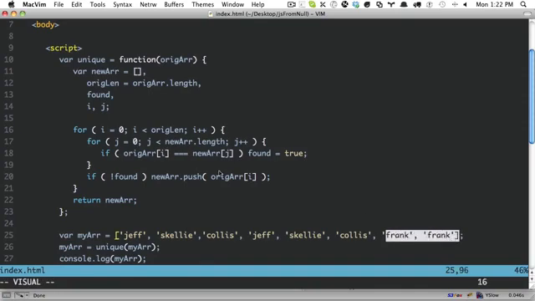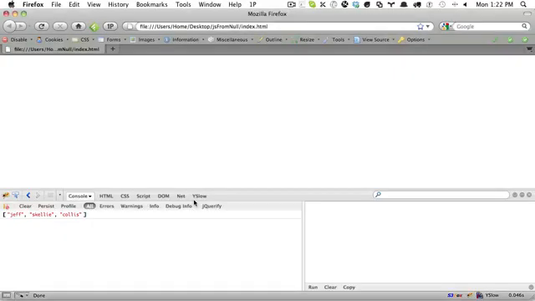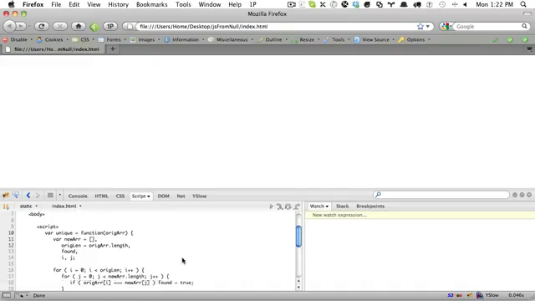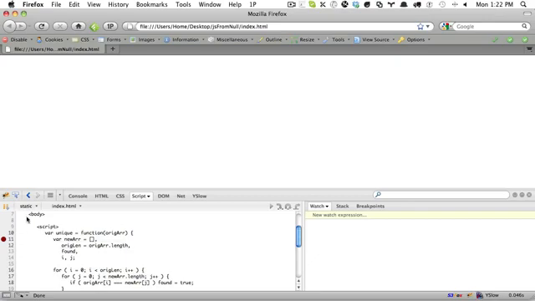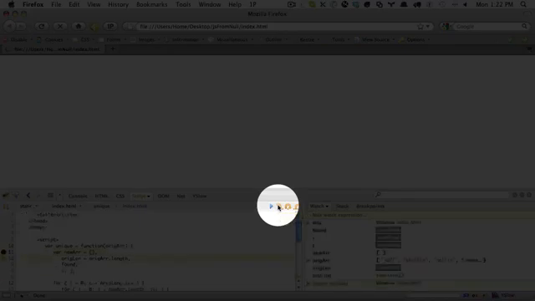How can you do this? Well, one, you can do it manually and just go over this code yourself, or you can use Firebug. So how can you set breakpoints? You can go to your HTML or your script area, and you see here if I click off to the left, I can set breakpoints, and this means when the JavaScript gets to this point, it's going to stop and wait for us to filter through it. So now if I click refresh, you see that it's stopped.